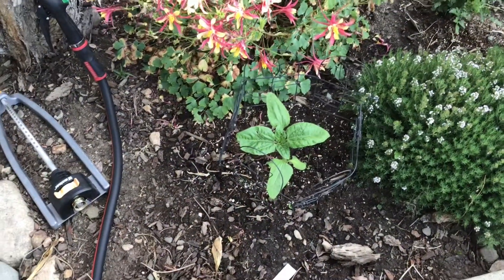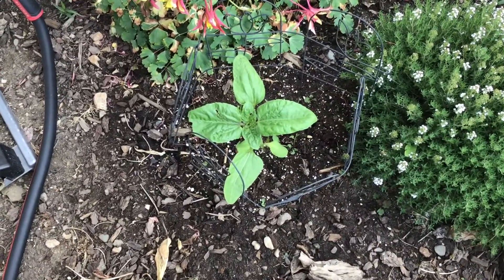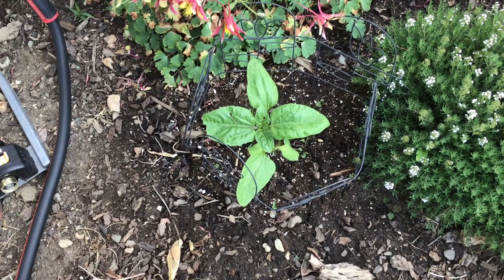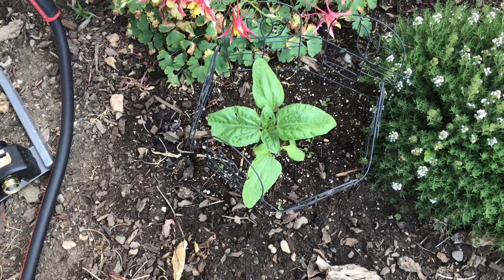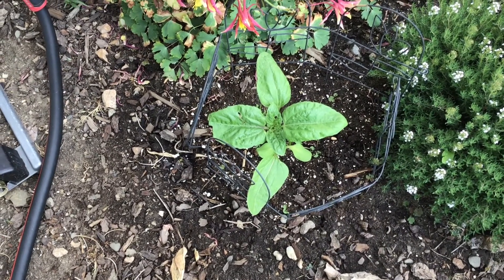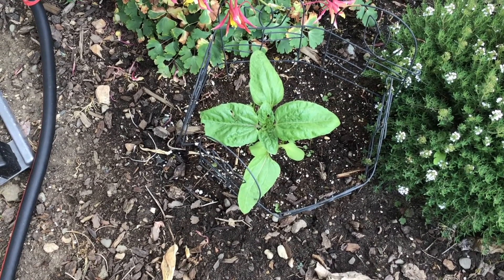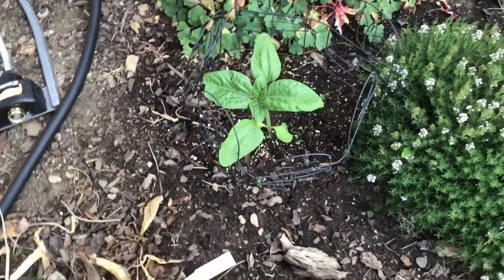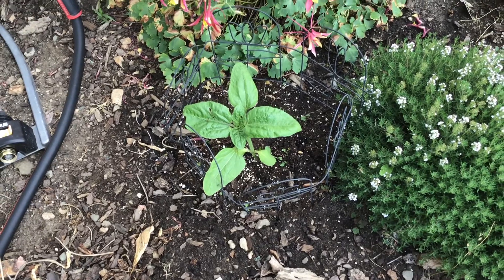Here is my sunflower, right by my front door. I had planted two sunflower seeds in three different spots, and as the two seeds came up I had the terrible decision to make — which one is going to be the taller? In this spot they were both the same size, but the other one had lots of holes in its leaves, so I chose to let this one stand. The fencing is around it because the quail kept coming in the dirt, taking a sun bath and sending the seeds everywhere.